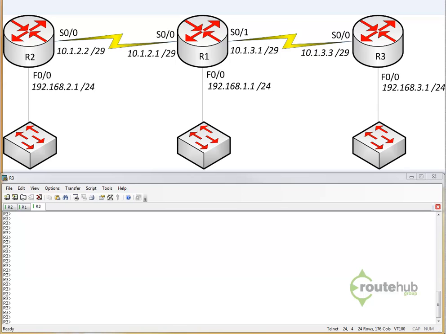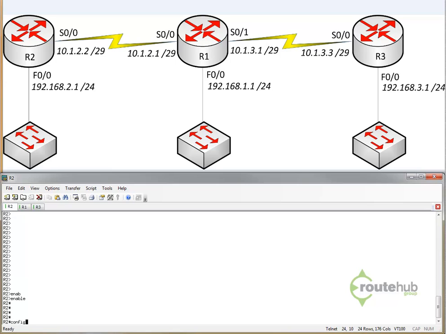In this video, we will start with our basic configuration that will involve configuring all of our interfaces based on our network diagram. This will involve configuring the IP address, the subnet mask, and bringing our interfaces up to be operational. Let's start on the left with R2 and begin our basic configuration.